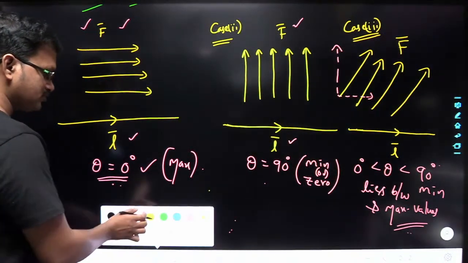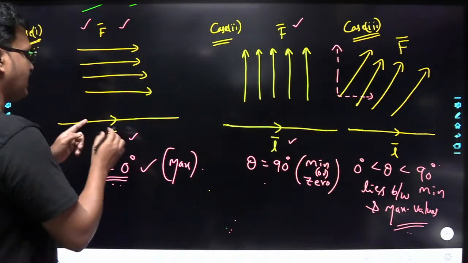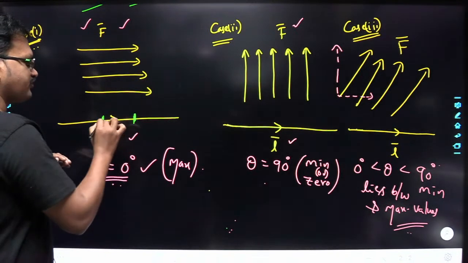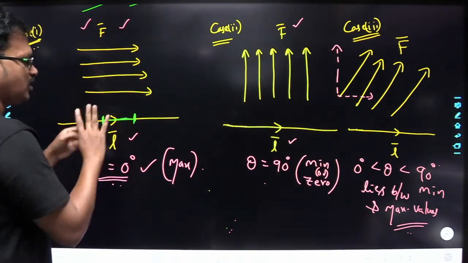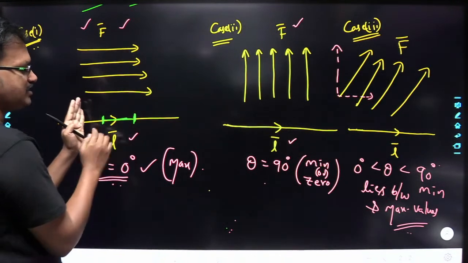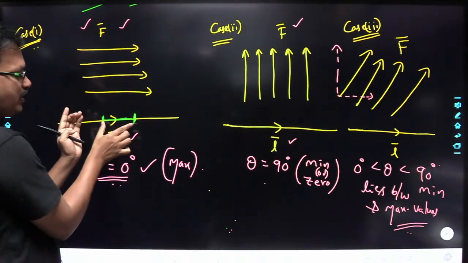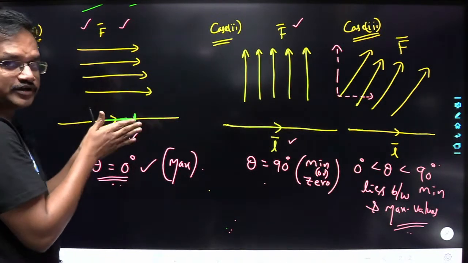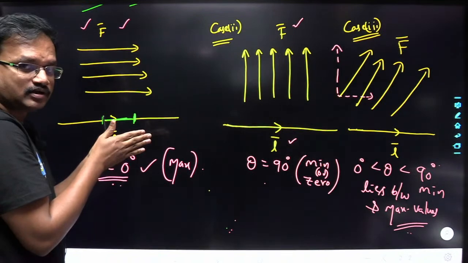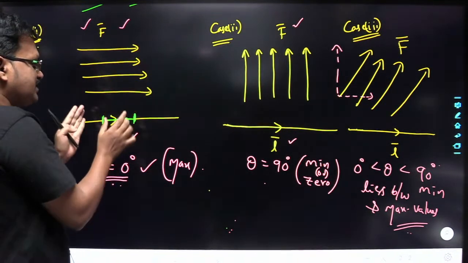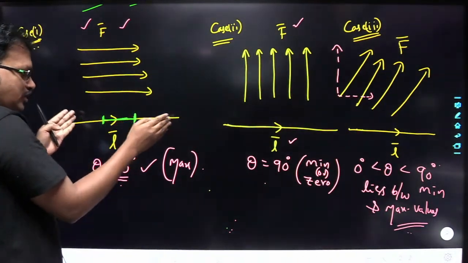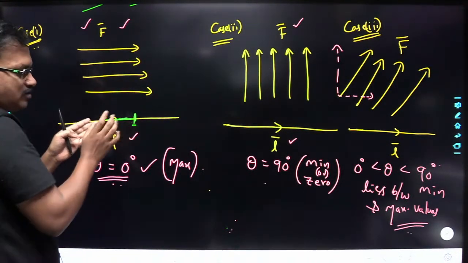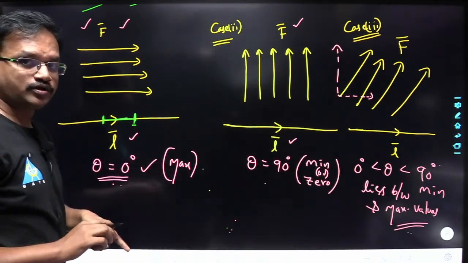If suppose now I decrease the length here, if I consider only this part of the length, okay, so now if I try to determine the field that is aligned only along this part of the line, then the field that is aligned along this line is also going to reduce, or not? Yes or no here? So if length is reduced, then the portion of the field that is aligned along this line is also going to reduce. Yes or no?